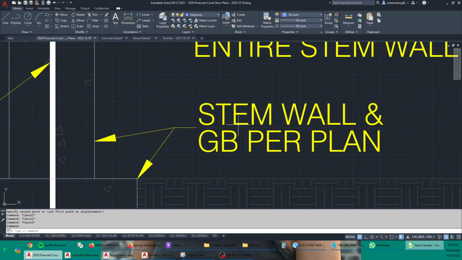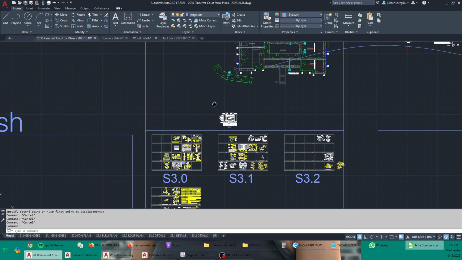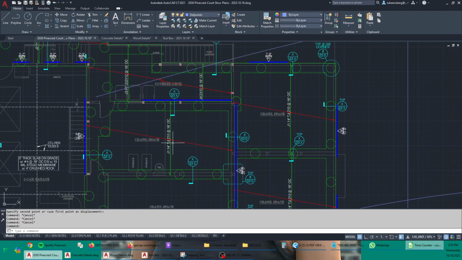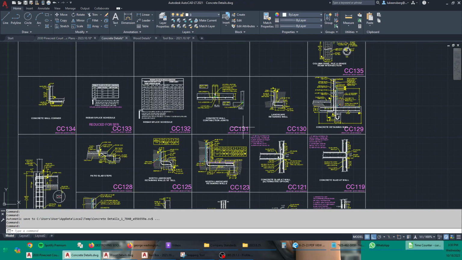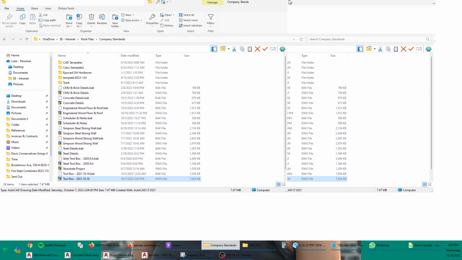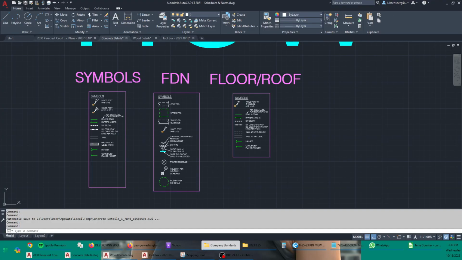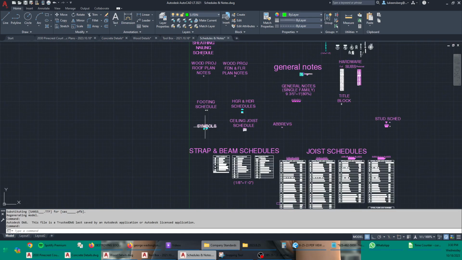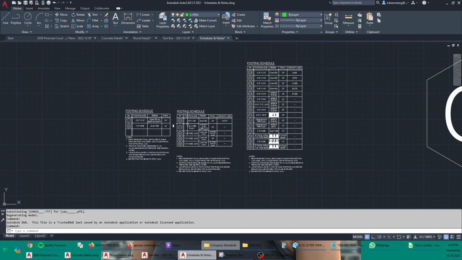Okay, now we referred to stem wall and grade beam per plan, so it is important to make sure those things are on plan. So let's do that right now as we're referring to them. The grade beams, we're going to use what's called a foundation schedule. Remember the shear wall schedule gave information about the nature of the shear walls? Now we will grab our foundation schedule, which is actually, here it's in company standards, schedules and notes. Footing schedule. Footing and foundation mean the same thing.